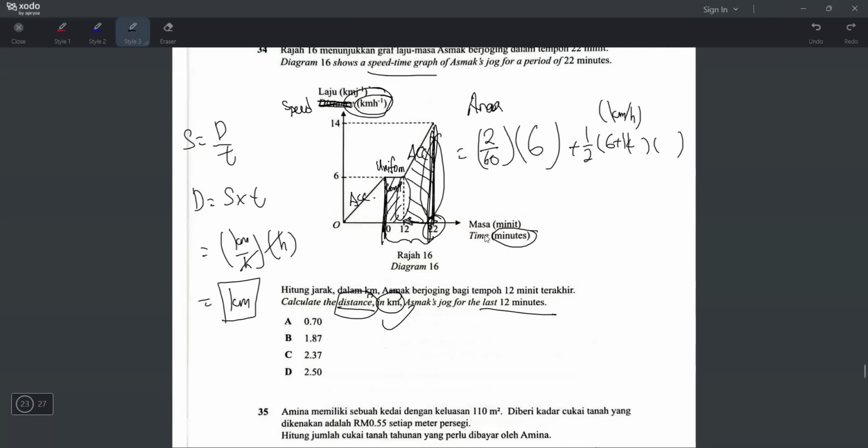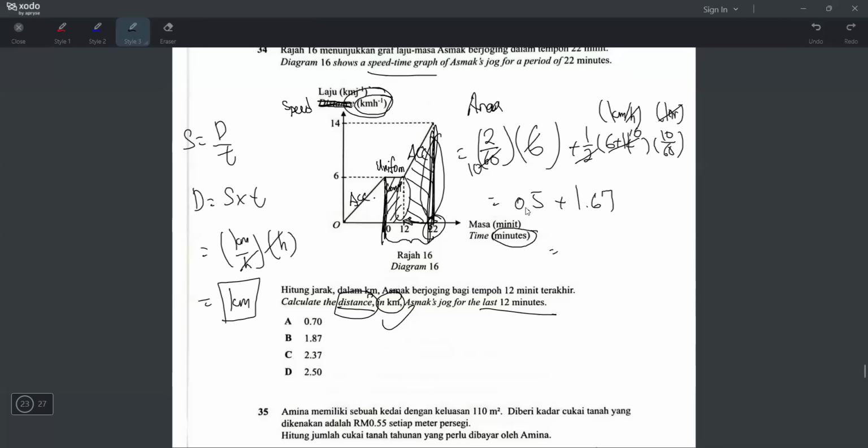But the 10 is in minutes, so you have to bahagi 60 supaya dia tukar jadi hours. Then only the hours and hours cut left with kilometer. Alright, here you can cut also. 6 divided 60 is 10, so it's 2 divided 10 which is 0.5. And then tambah lagi dengan, okay, ini boleh tekan. 14 plus 6 is 20, 20 divided 2 is 10, and then 10 times 10 is 100. 100 divided 60, I got 5/3, ataupun 1.666, so 1.67 macam tu lah.